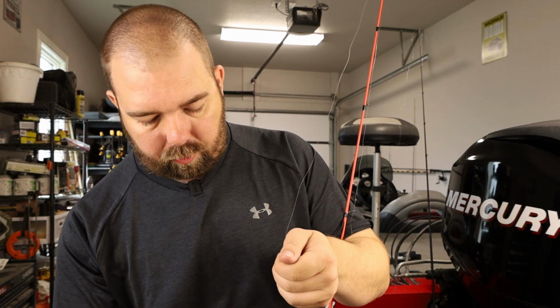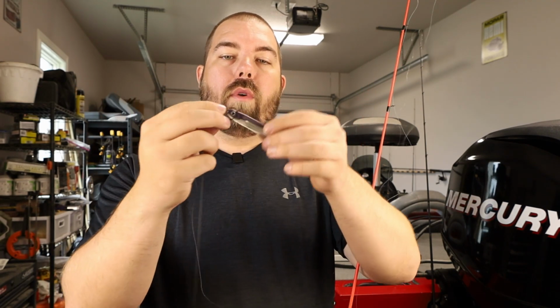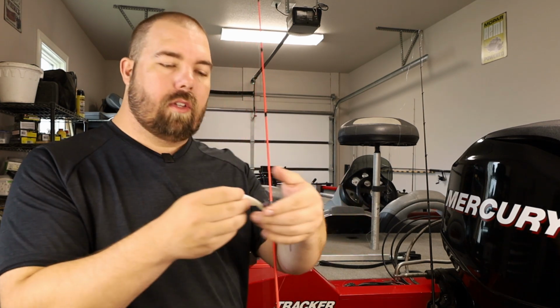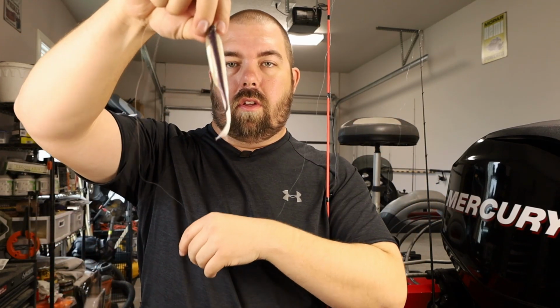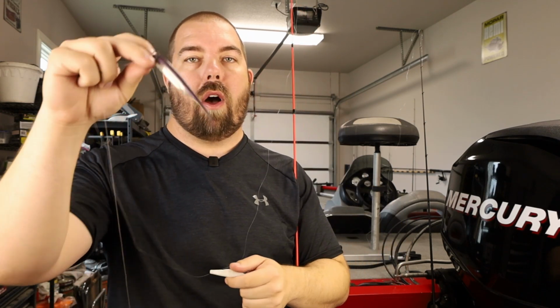And this guy's all twisted up. My line wants to be twisted. Get that untwisted a little bit. But option number one, you can easily see that these two will match up perfectly, whether it's actually called a fluke or just has a fluke-like body.